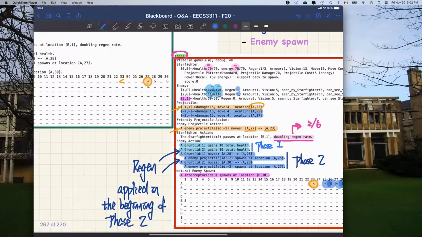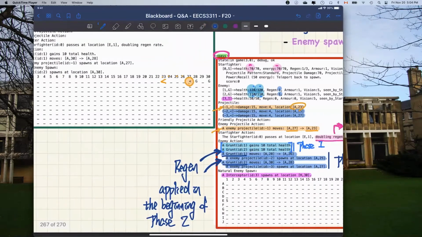And then after this, we have done phase 1 for the grunt. So let's now go to phase 2. Because the preemptive action for both grunts do not end their current turn, we got to do phase 2. So now for phase number 2, for each grunt, before they do their phase 2, you have to apply the regen for each one of them, right? So that's why I put an arrow over here. The first arrow goes right before this grunt does its phase 2. The second arrow over here for the regen goes right before the second grunt does their phase number 2, right? And for each one of them, they're simply just going to move to the left, right, as before.